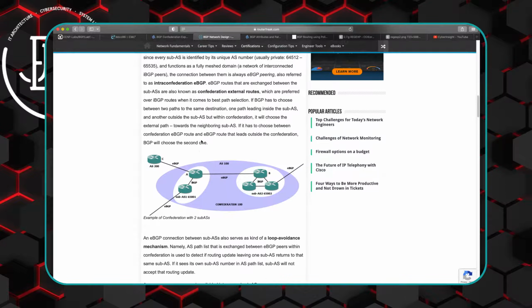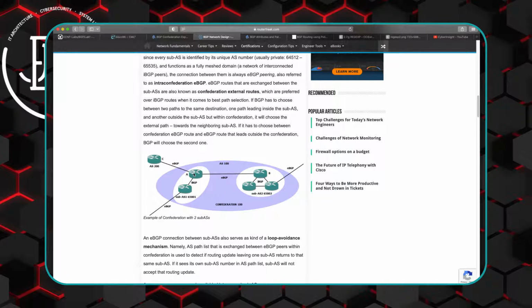The interesting thing with the way the path is chosen here is that eBGP routes exchanged between sub-ASs, as I mentioned, are known as confederation external routes, which are preferred over iBGP routes in best path selection. If BGP has to choose between two paths to the same destination, one leading inside the sub-AS, so let's say going down to here, and another going outside the sub-AS, going over here, it will choose the external path.